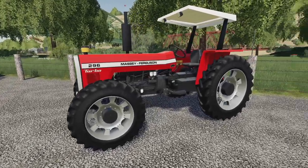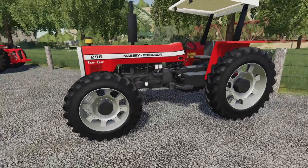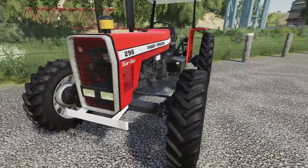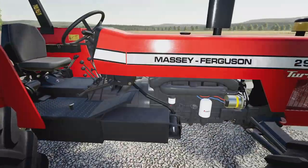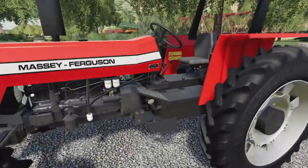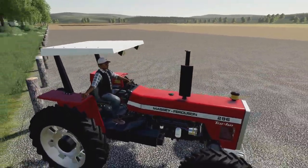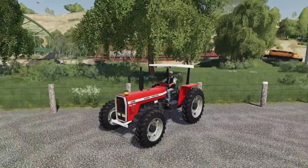Now we have the 296 right here. This does have original engine sounds from the original engine that was in here. He's done a lot of work modeling this, and I would say it looks very, very good. So you know what? Let's jump in here. Dude is just chilling, ain't he? Let's jump in here and let's see what it sounds like.